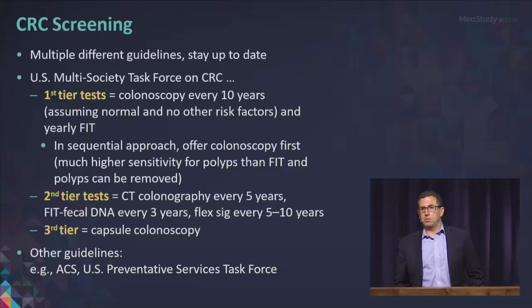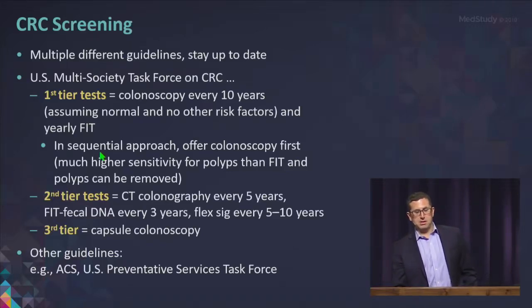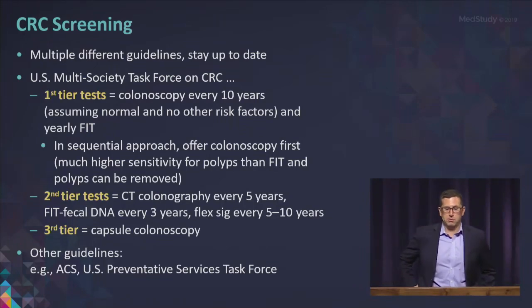So just talking about colorectal cancer screening for average risk people. There are a number of different guidelines. The U.S. Multi-Society Task Force on Colorectal Cancer recommends as first-tier tests colonoscopy every 10 years or yearly FIT testing. In the guidelines, they say specifically that you offer a colonoscopy first because of the higher sensitivity for polyps and cancer compared to FIT testing. And then you could offer FIT testing afterwards. There are other guidelines that differ from these, but these are the Multi-Society Task Force guidelines.